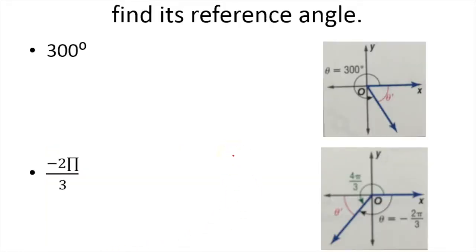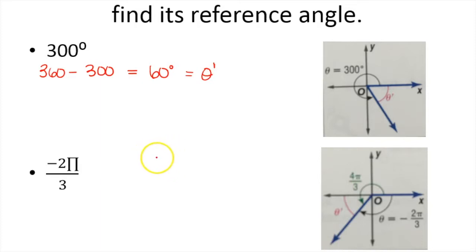So here's a couple of examples for us. The first one is a 300 degree angle. It's actually already sketched for you, and anytime that you see this arrow, it shows you which direction it's supposed to go. So that shows you that it's actually an obtuse angle, and then this is your reference angle here. Since it lies in quadrant 4, I'm going to take 360 minus 300, and that reference angle is 60 degrees. Okay, so that is theta prime, or the reference angle.